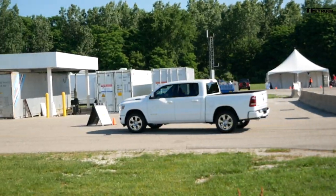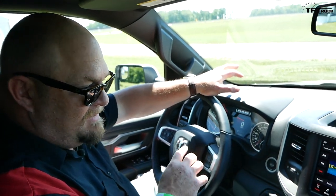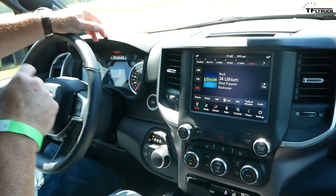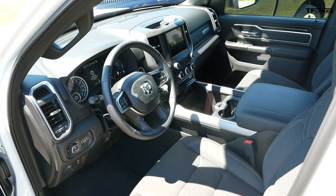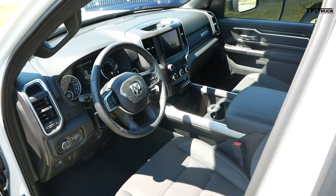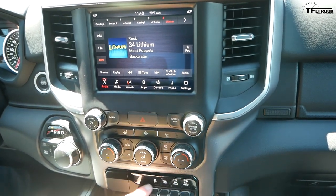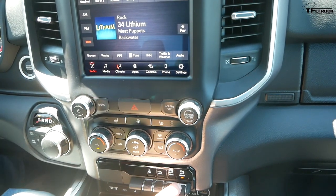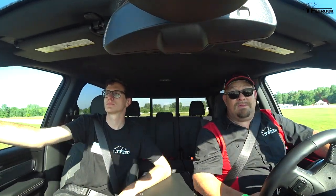The new Ram 1500's interior features some design cues from the fourth generation, but it's much better. The layout is approved of, and you can get a massive Tesla-like screen in the center, or a smaller but still impressive display — the gauge cluster layout is excellent. What really stands out is the feel of the components: the rubbers, the dials — they feel substantial, not cheap or chintzy. Even the toggle switches feel really good and feel like something built with quality.